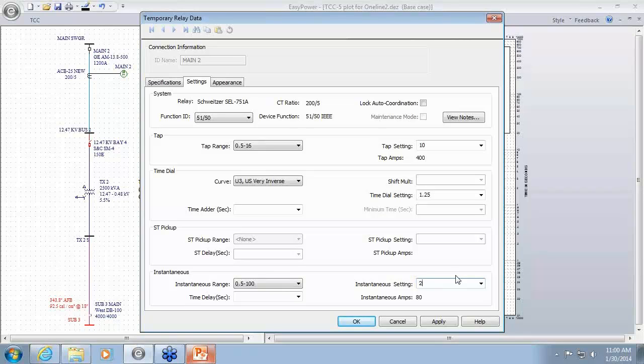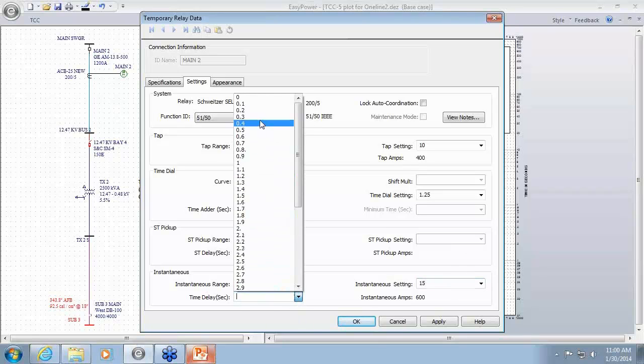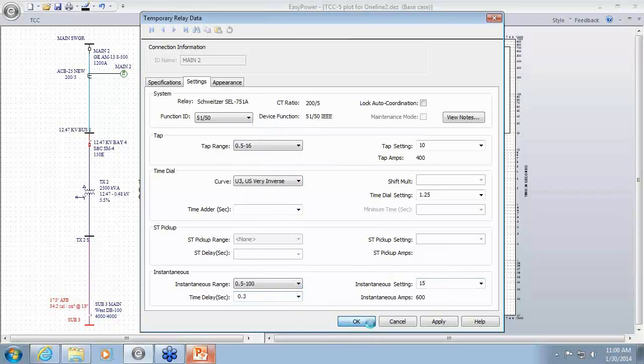I'm going to set it where our tap setting is at 400, so I'm going to set it at about 600 amps, which is going to be about 15. And I'm going to have a time delay added to that, and I'm just going to put it at 0.3 for right now.